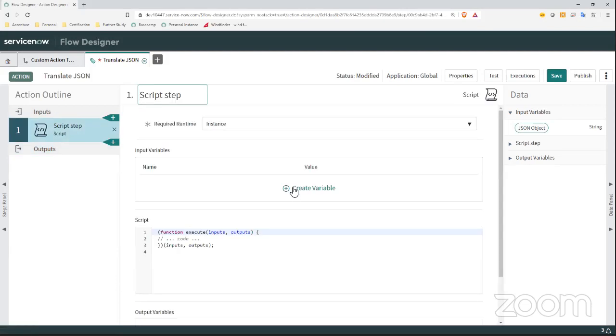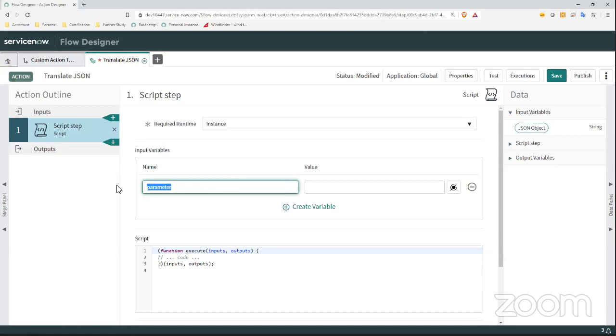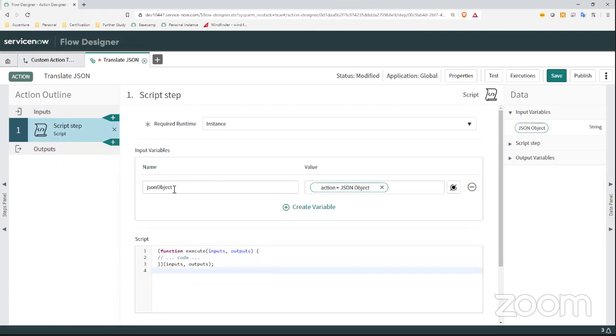So in the script step, we're going to be doing nothing more than feeding into the script the variable JSON object. So we'll call it JSON object. And we'll drag the pill over here and drop it in. Boom. So now this takes the input to the overall script action and feeds it to the script step. Now, like I said, this step can have input and output, and there can be another step with inputs and outputs, and then finally you have something you're throwing back out through the outputs. But in our case, we've got a single step in here, so we're just doing one thing. Now we got to consume this. So we're going to create a script in here to actually do the conversion.